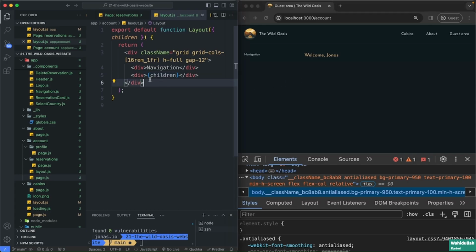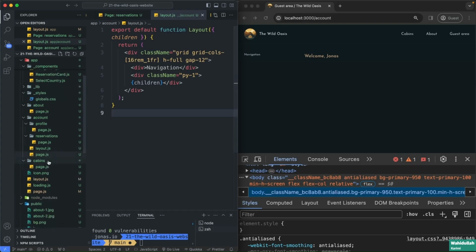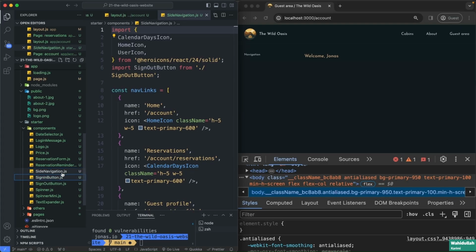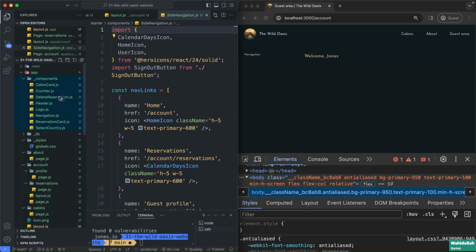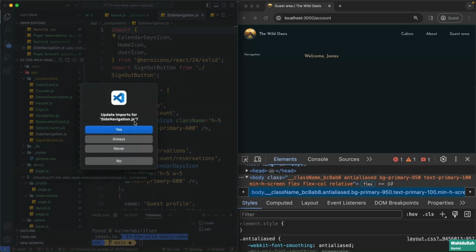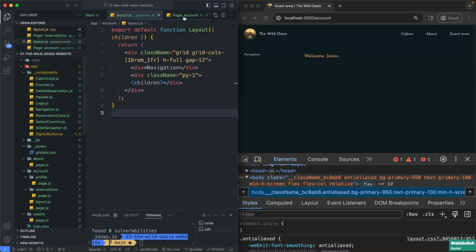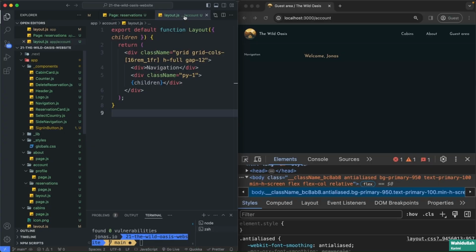And yeah, just going to add some additional style here, adding some padding to the top. And with this, our layout is almost done. All we have to do now is to add the actual navigation here. And actually, we already have that, once again, in our starter components. So that's the site navigation, and that navigation also contains the sign-in button. So let's grab these two and place them right here. Imports, no. Let's say no in this case. Let's close this one as well.